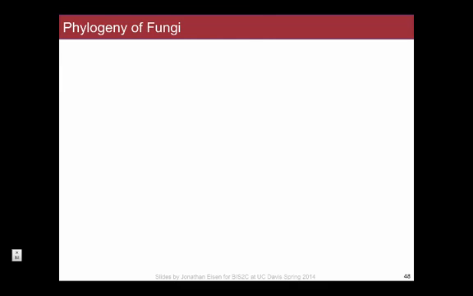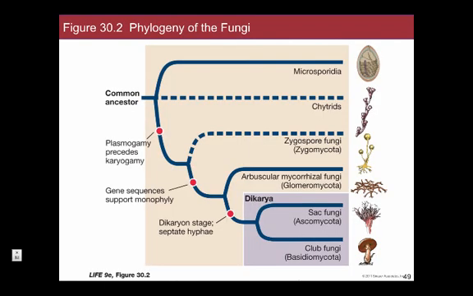I'm just going to do 1 or 2 minutes on the major groups of fungi, and then we will talk about them later. There are 6 major lineages that have been identified of fungi, at least as outlined in the book. Again, like all the eukaryotic groups, like the bacteria and archaea, there are other lineages here that are not being highlighted, that are mostly poorly understood. The six are microsporidia, chytrids, zygomycota, glomeromycota, ascomycota, and basidiomycota.